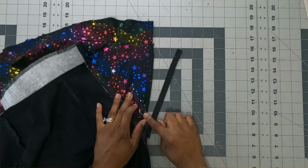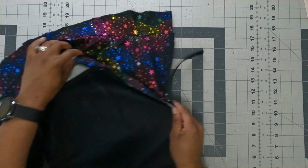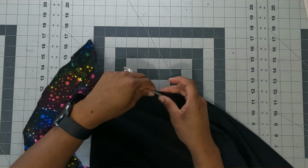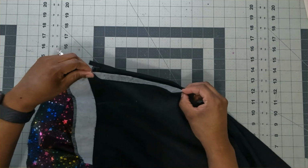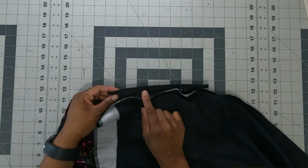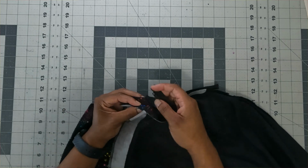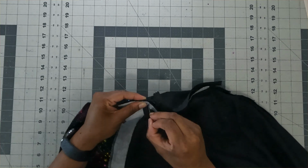So I have one side of my lap zipper done. We're going to do this side now. So what you want to do is I'm going to zip my zipper all the way up. I'm going to lay this other piece. I'm going to actually pin it, making sure it's completely lined up with my zipper tape. So the zipper tape is lined up with the edge of the zipper, making sure that your seam allowance right here of your facing lines up perfectly, and you want to pin that.